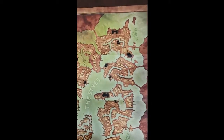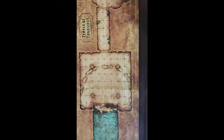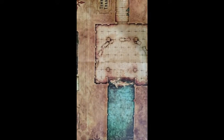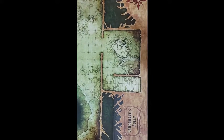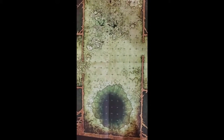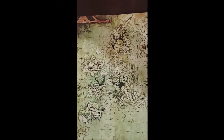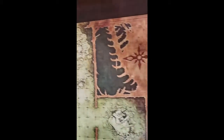Very beautiful. There's the high quarter, Hemlock Pit. There's the guide to things, where things are. On the other side is the Temple of Pharaoh's Dune, and there's that symbol again. There's over there. And then up here is Landgrave's Folly. Big wrecked bell. Big wrecked thing. Bones. Look at the bones. Various bits of sea and ocean.